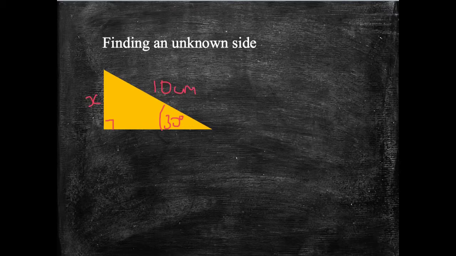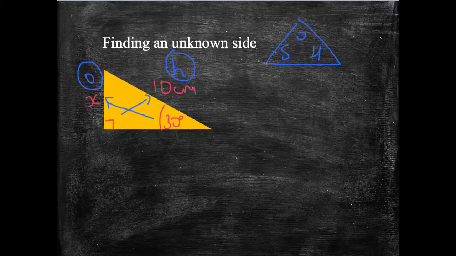Okay, so the first thing we need to be thinking about is, well, what information have I got? Well, I know the name of this side. It's the longest side of my triangle. This is my hypotenuse. So I've got an H. Where X is opposite the angle. So I'm going to call that O. Now thinking back to my Sohcahtoa, which one has O and H in it? Well, SOH has the O and the H in.